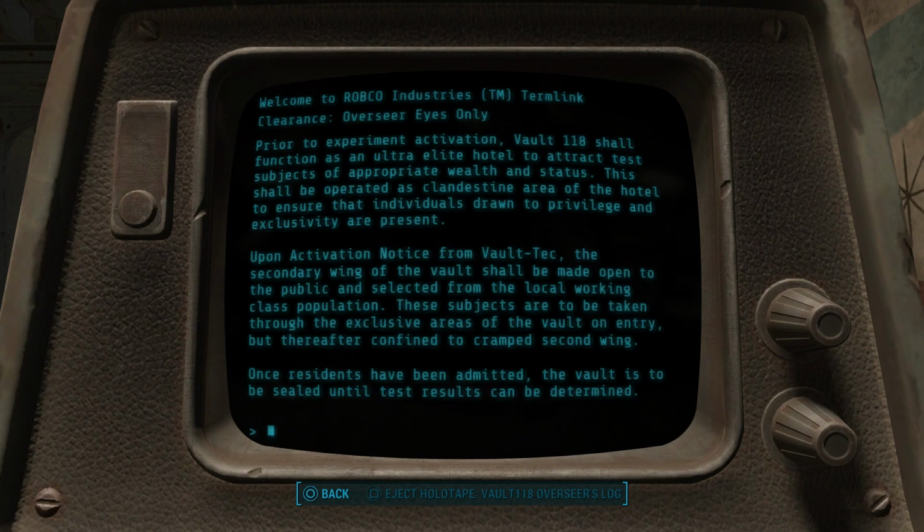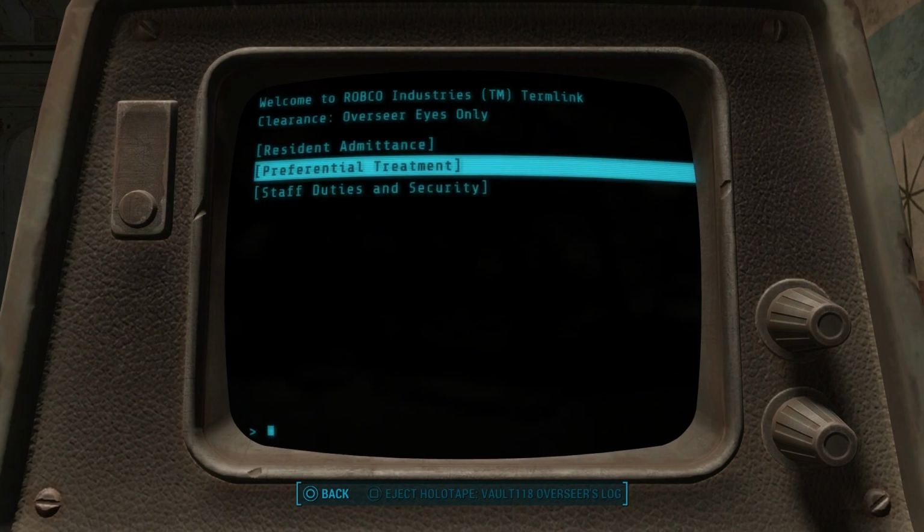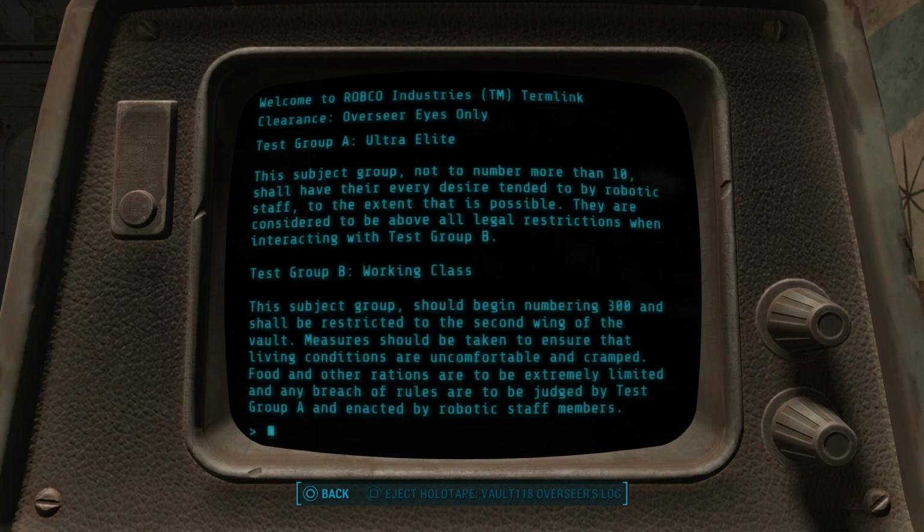Once they've been admitted, the vault is to be sealed until a date determined. Subject group A, not to number more than 10, shall have their every desire tended to by robotic staff to the extent that is possible, and they are considered to be above all legal restrictions when interacting with Group B. Group B subjects will begin numbering 300 and shall be restricted to the second wing of the vault. Measures should be taken to ensure that living quarters are uncomfortable and cramped. Food and other rations will be extremely limited, and breach of rules judged by Group A and enacted by robot staff members.